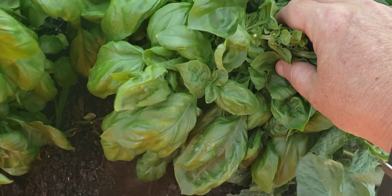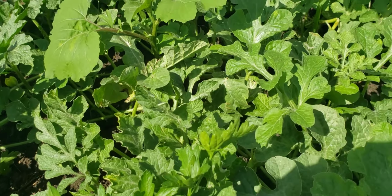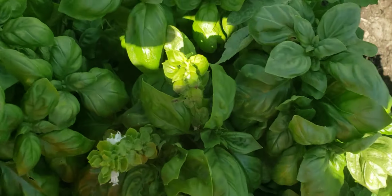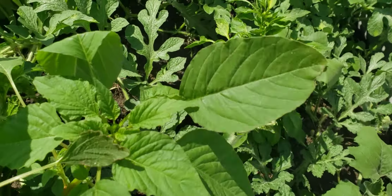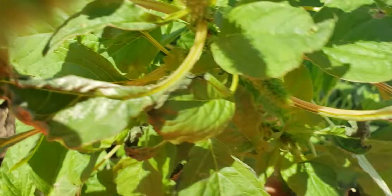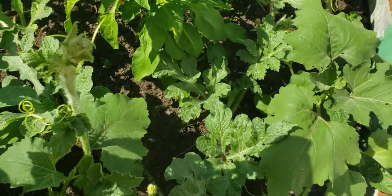Here's basil. This is a watermelon. You see the plant? This watermelon.